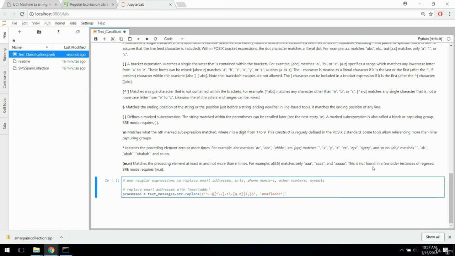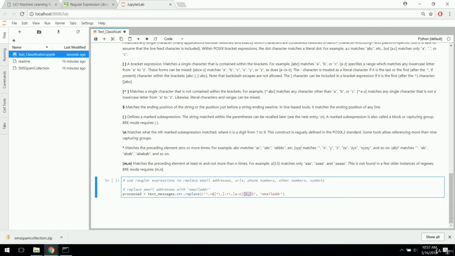Here's our regular expression, replacing anything in our text messages that matches this regular expression with this email address down here. You see some of these expressions here. For example, the brackets match the preceding element at least m and not more than n times.